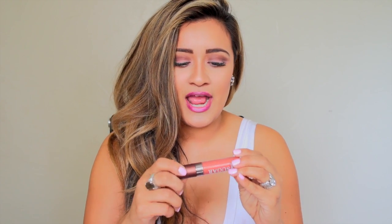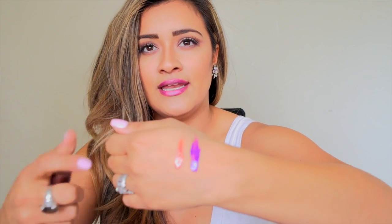So anyways, back to my Sugar Honey Shine lip treatment. It does have a beautiful nude color to it. It's a little bit on the darker side of nudes, but it's so beautiful, and it keeps your lips moisturized throughout the day. You really only need to apply it like once every maybe 2 hours. That's how long these stay on for. I am absolutely obsessed with these.